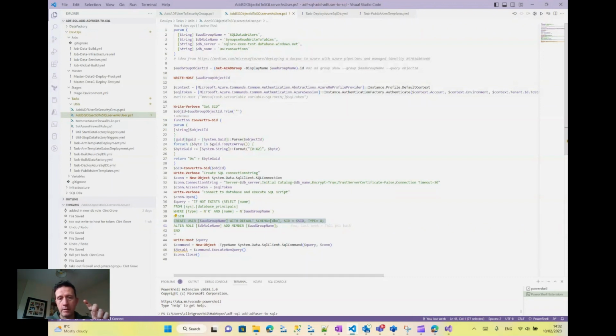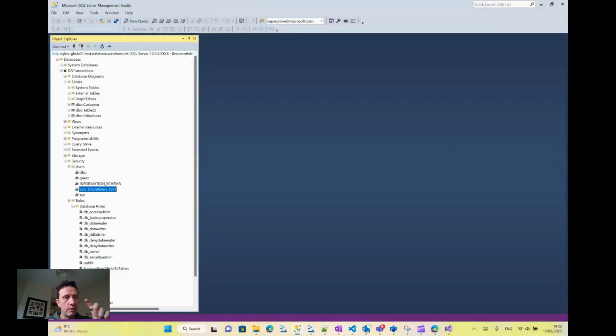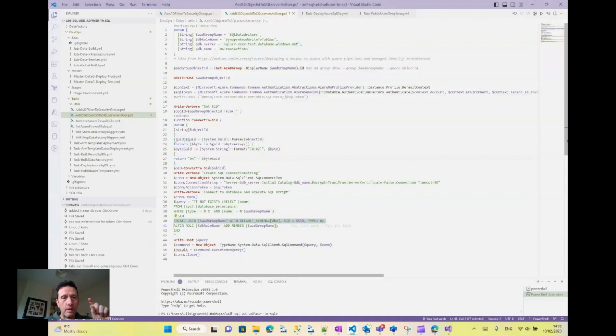Okay, just to remind you again, going back to here. This is the user I want to create there in the blue. I want to create that user, which is the security group, and the SID is this. You get it from this above code over here, and the type X is for like a service principal, and E or something is for like a normal person. Anyway, that's like built-in stuff.